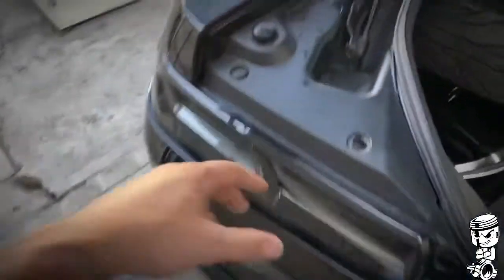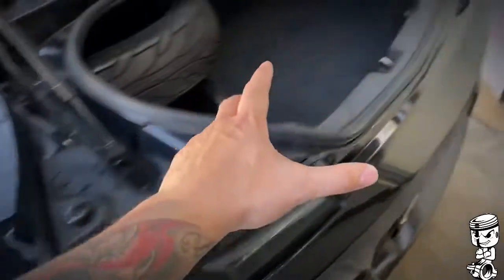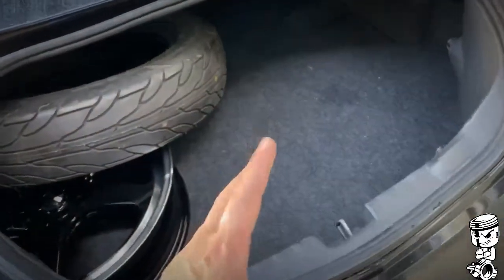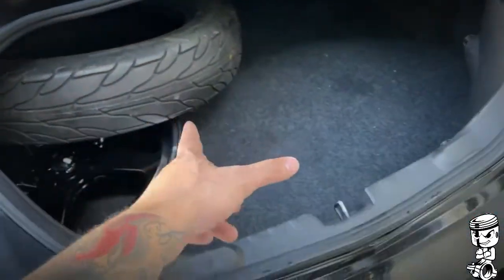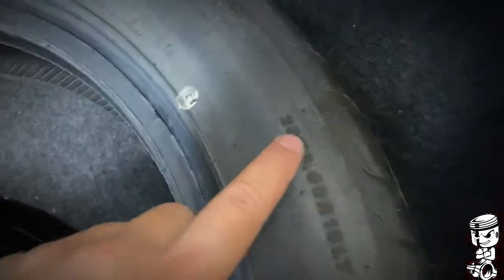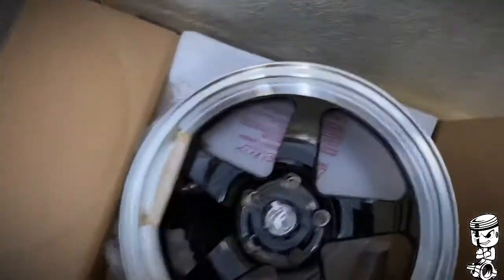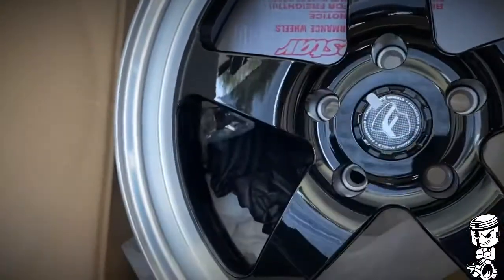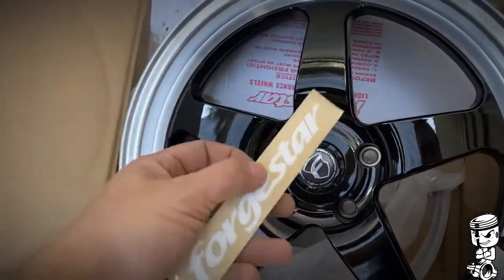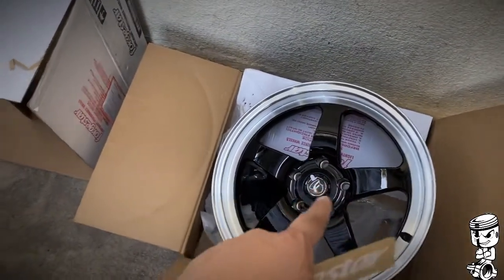So another thing I'm doing right now is getting the rear suspension aligned because I added those new BMR control arms, so I want to make sure everything is aligned on the rear. While I do that, the same guy is gonna mount my tires — my front skinnies. These are Mickey Thompson's, 18 by 4, 28 by 6.18. And they match my car's decals, man — the horse stars. I actually used to have the exact same design for the rear on 17s but I sold those to my friend and I got these.